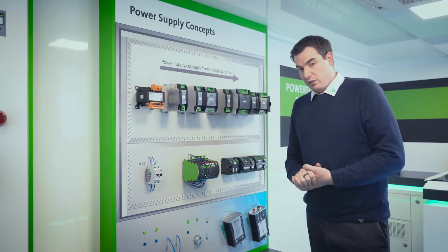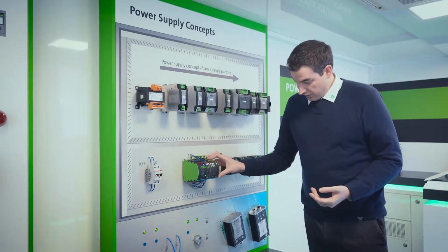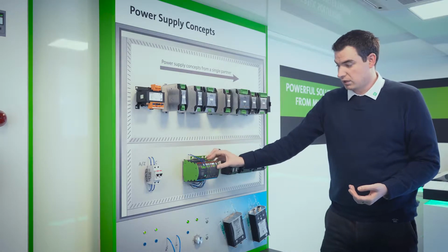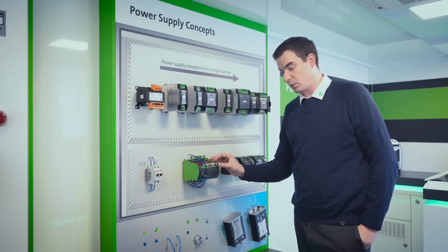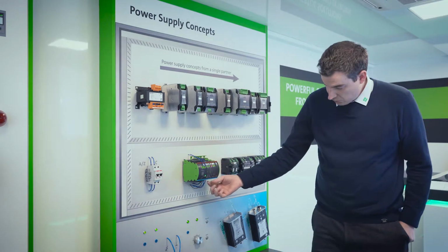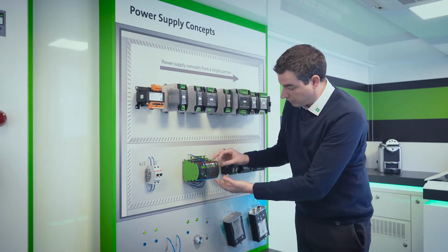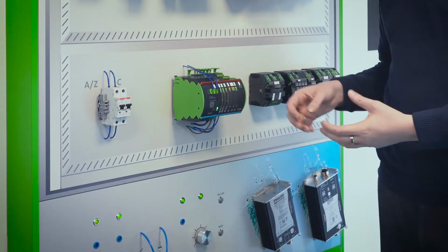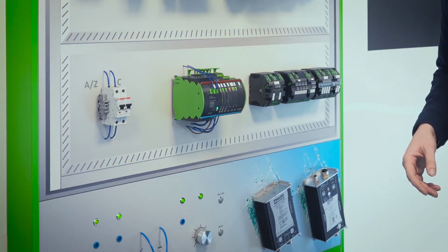So with MECO Pro there are added benefits for space saving in the face of the distribution block. It's currently available in 2x12 or 4x6 channels. All we do is take an output from one of the channels itself and feed it into the terminal block, and that gives us a 24 volt distribution, as opposed to having a bank of terminals beneath or somewhere else within the panel.